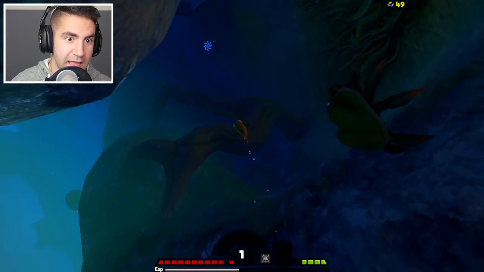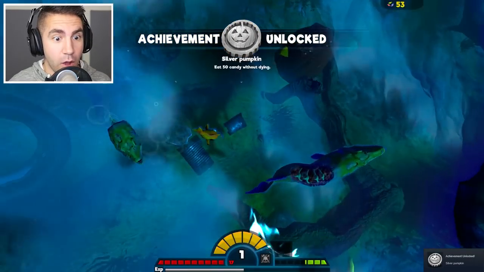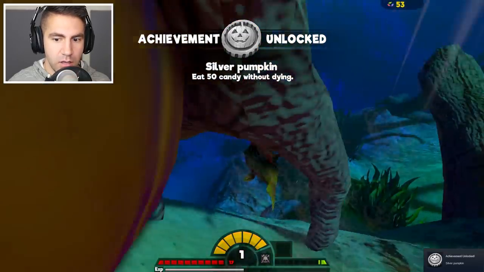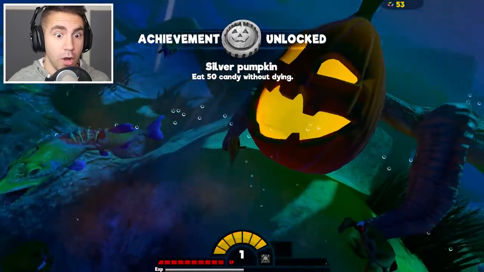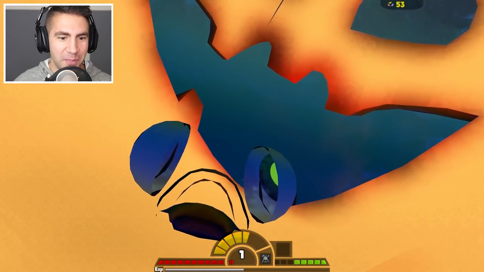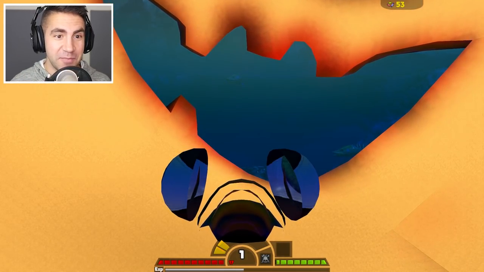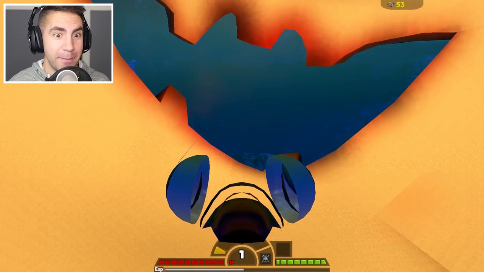Give me those. And I shouldn't have sprinted. Yes, achievement unlocked. What do we get? Ooh, I can jump out of the water. That's nice. Silver pumpkin. Okay, oh no, that's a lot of big guys. Get me in the pumpkin. Okay, we're back in. We're at 53. We're over halfway there. We got our first achievement. Dude, and that's the zombie pike.